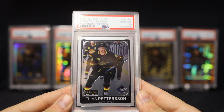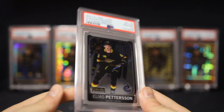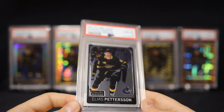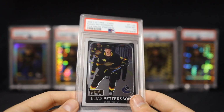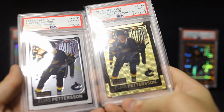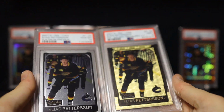All right, here's the base card from Platinum Preview, and I'm really happy this got a 10 because I only bought one of these, and it's one of those cards where shipping costs like $7 after taxes and the card's like $1. Those aren't always the easiest cards to find in high grade because sometimes they weren't protected, for obvious reasons, not valuable. So to get a 10 first try is really nice, and I think it's cool to compare the absolute top parallel versus the base. It's the same card. This is the entry level, and this is the most prestigious version of that card. So it's cool to have all of them.